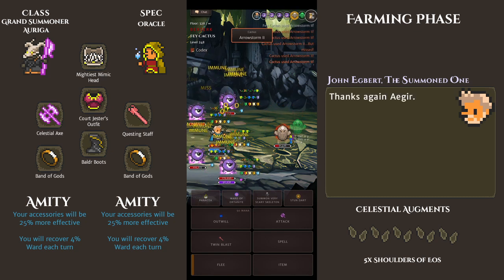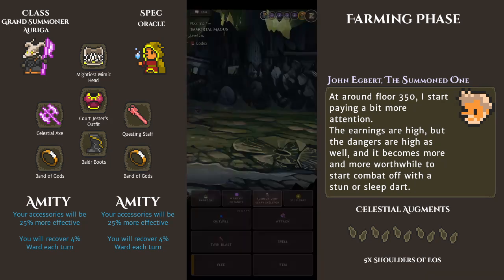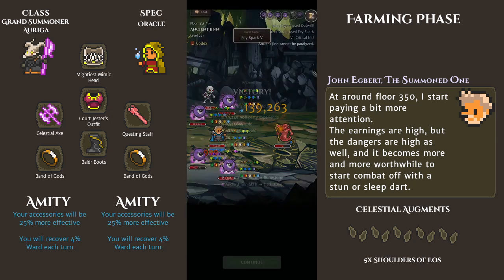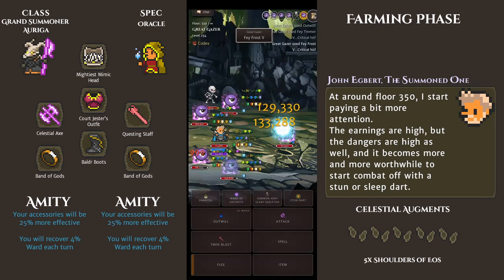Thanks again, Aegir. At around floor 350, I start paying a bit more attention. The earnings are high, but the dangers are high as well, and it becomes more and more worthwhile to start combat off with a stun or sleep dart.